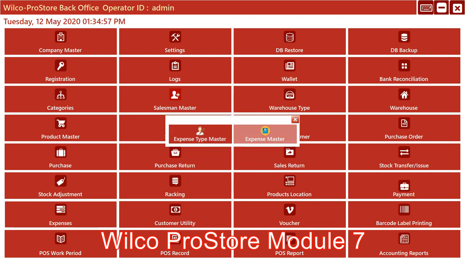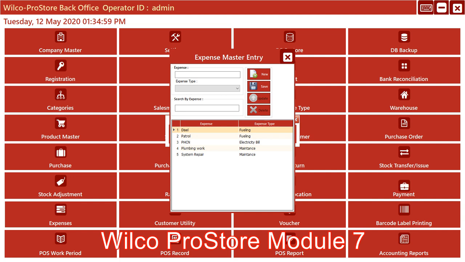And under expenses master, you need to add the expenses to the master list, like the staff salary. Now you pick it here under expenses type.